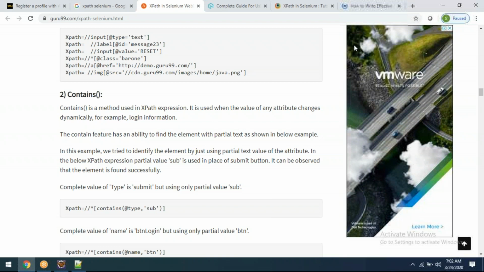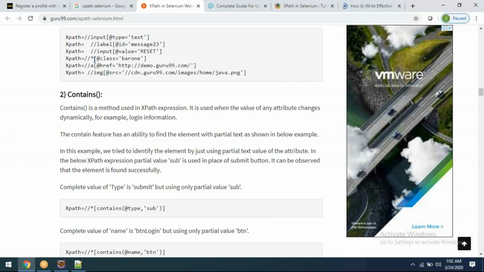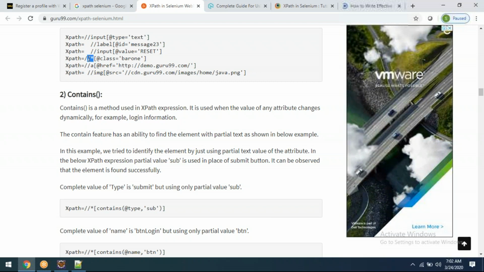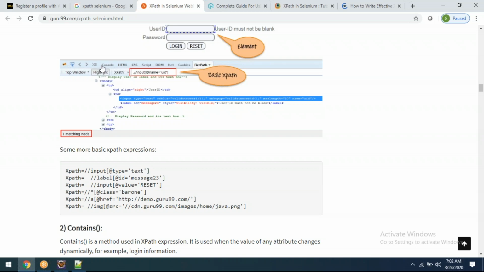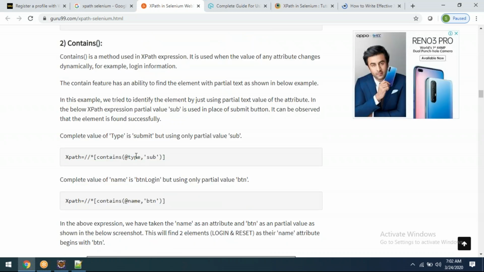Then, if you go to contains, here contains type of subject. What we can do, in general, is use contains only for text. With type, in the sense, ID we can use, name we can use, but ID, name, tag name, and the remaining things should be very short. Nothing will contain many things. Hence, it is name equal to button.